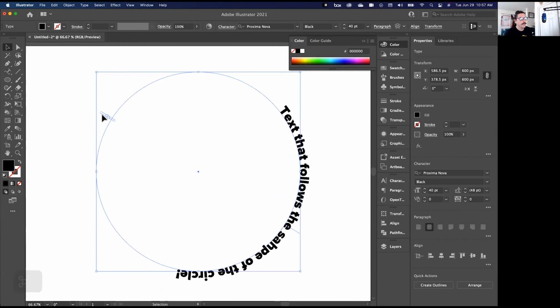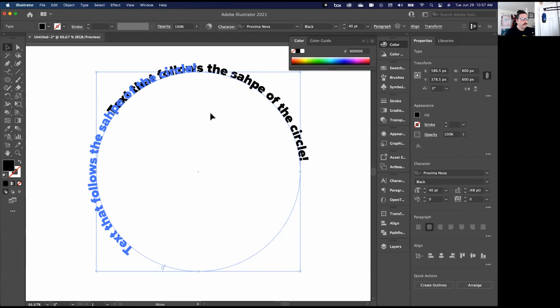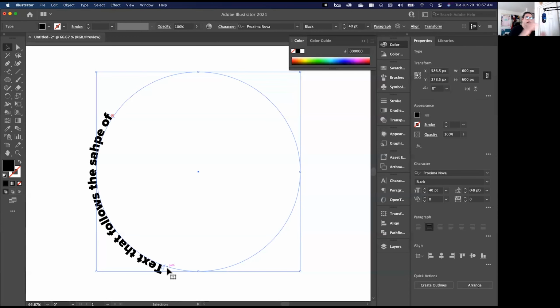So if I grab one of these handles, I can move where the text is and maybe go like this as well. If I shorten this, I'm saying text can only be on this part of the path. So it only exists between those 2 handles. And you'll see that familiar plus sign, meaning my text has been cut off. So let's just bring that back.